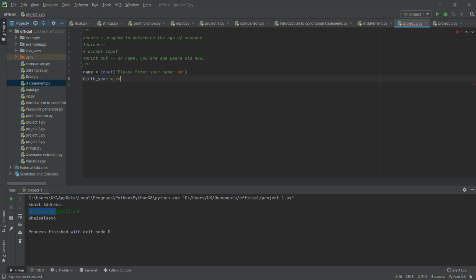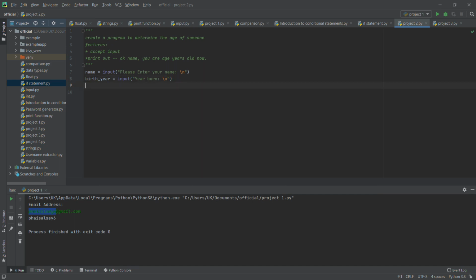Then we accept that input, printing out "Year born:" with a colon and a space. Let's accept that on a new line too with the new line character. So the first one we accepted was the name, and second we are accepting the year born.